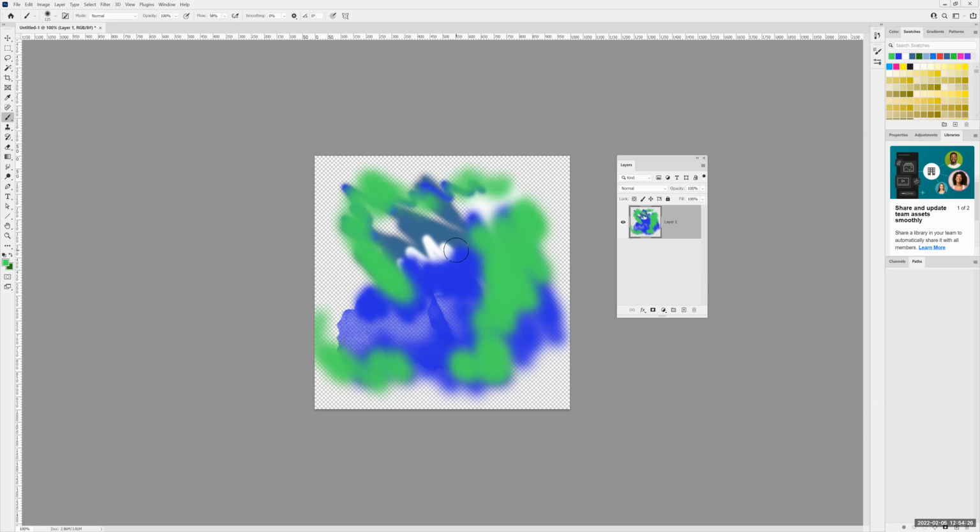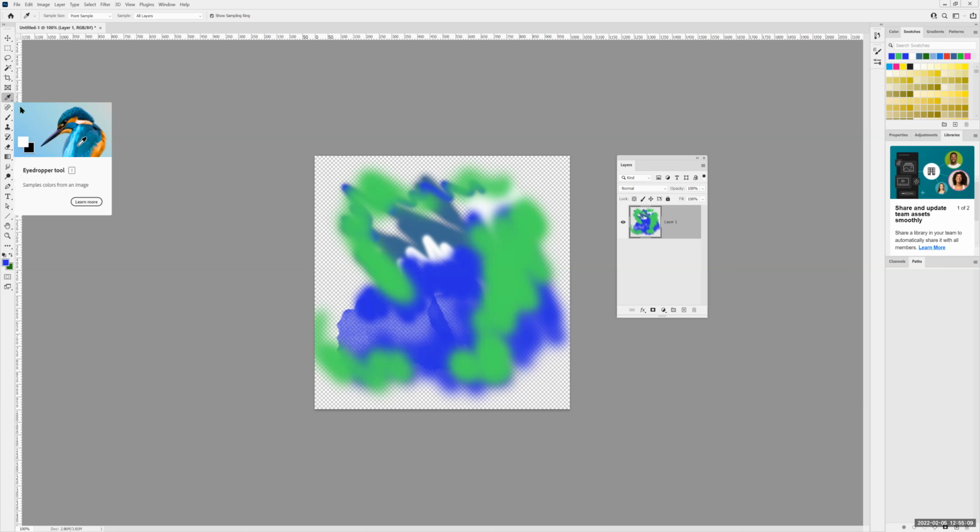All right, and so now what I'm going to do is go through explaining some of the tools to you, and then there'll be other tools that we'll come back to later. So the first tool I want to talk about is the eyedropper tool. Now the eyedropper tool allows you to select a color that you've already used in your canvas. So right now, the color that's loaded into my foreground color swatch is green. If I grab that eyedropper tool and click on another color, it's going to load that color into my foreground color swatch. So the idea is that if I want to trap a color that's already been used in my document, I can grab that eyedropper.